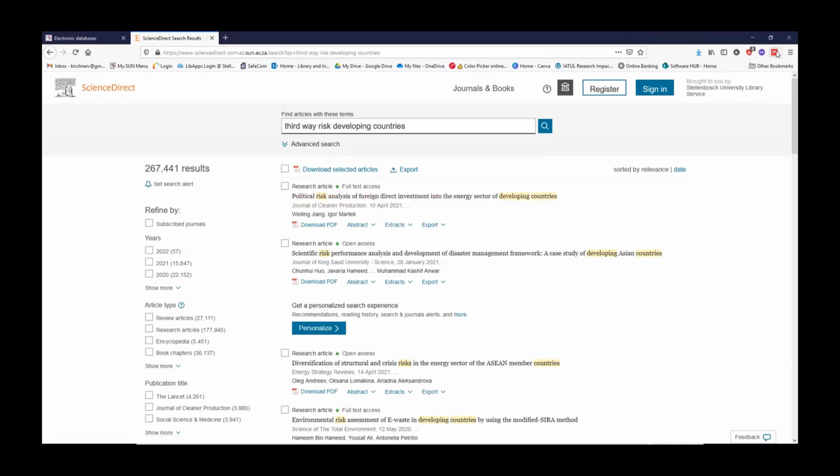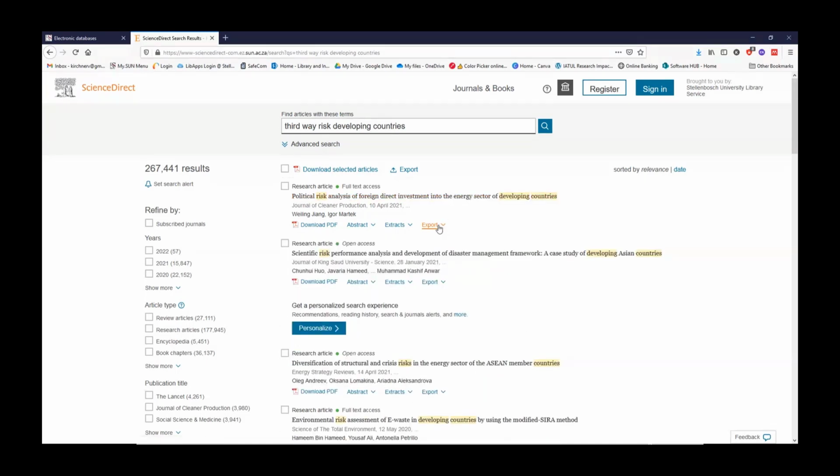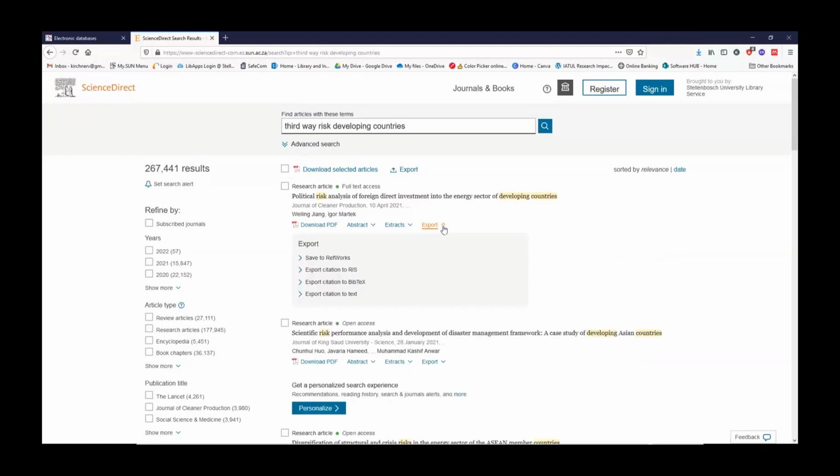But for whatever reason, let's say on that day the web importer is broken, or for whatever other reason, you can also select export as an individual source, and you can say export citation to RIS. And you'll always get the RIS feature, as I mentioned earlier. That's why we specifically focus on the RIS file and its usefulness.